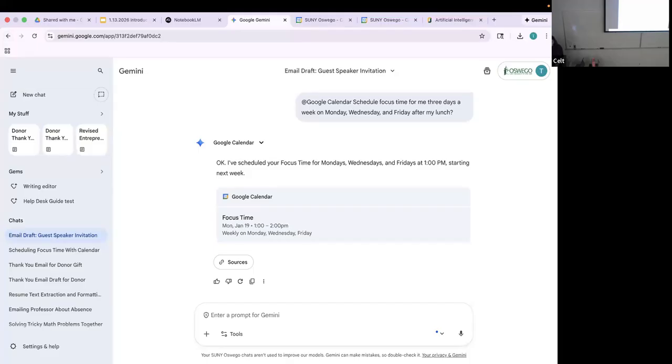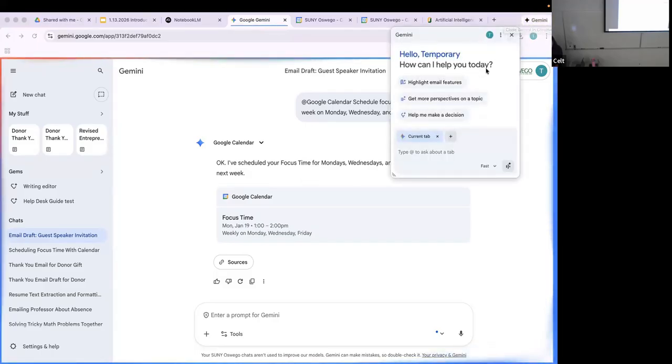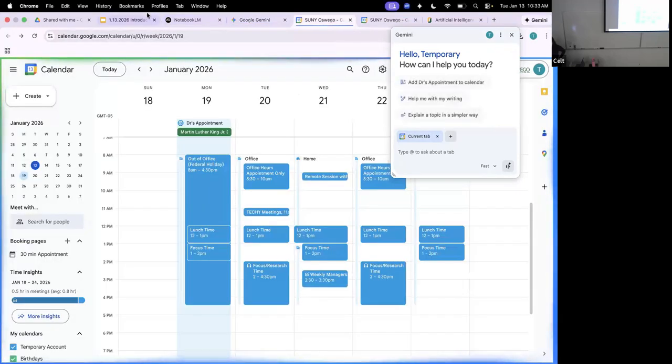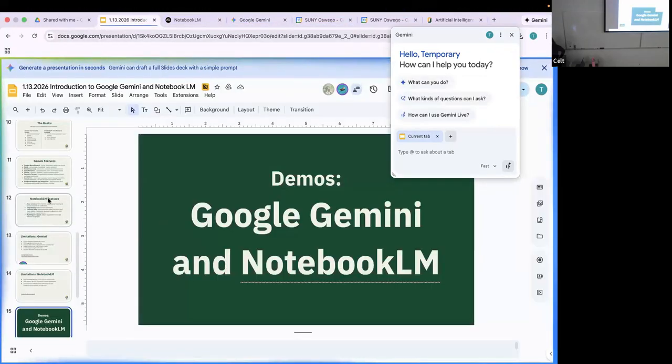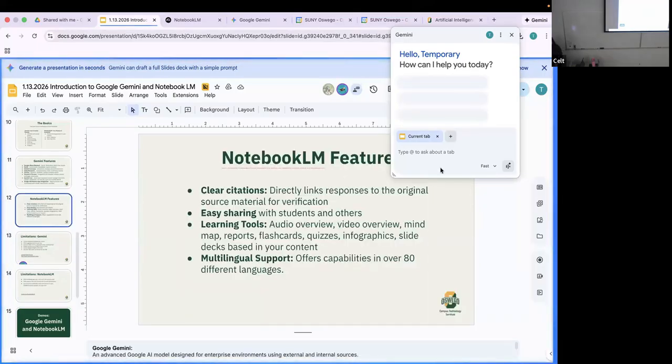And then I'll just show you guys something really quick. In your browser on Chrome, you may have this. This is just Google or Gemini in Chrome. You can share your tab and ask it specific questions. So if I wanted to say, let's see, summarize this slide for me.